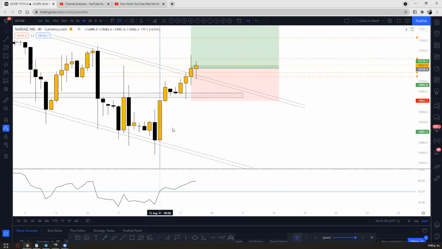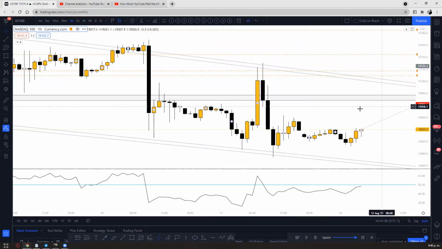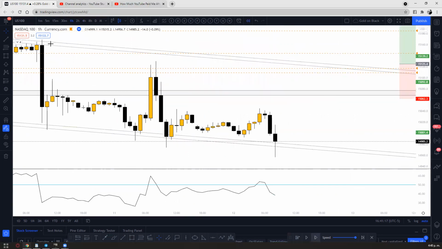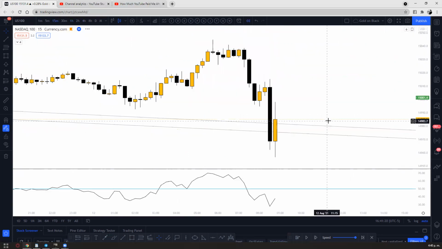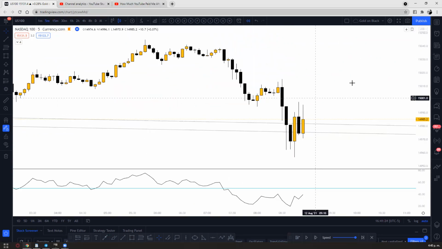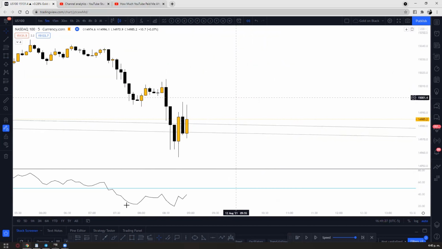So let's go on 1 hour to see where I made the entry, because I saw another fall. The price dropped right there. On that drop, let me go to 15 minutes. Somewhere around here, I was watching 5 minutes. Let's see. Low, lower, low, low, lower, lower. So there was no divergence.